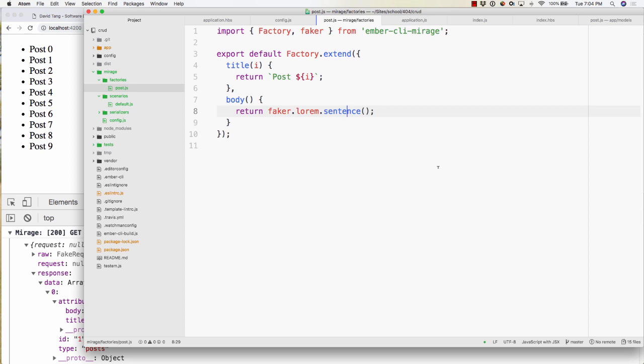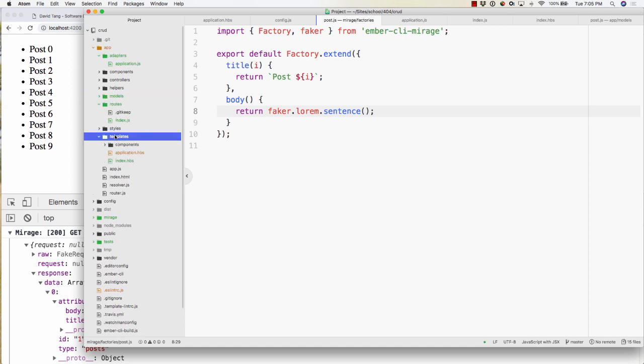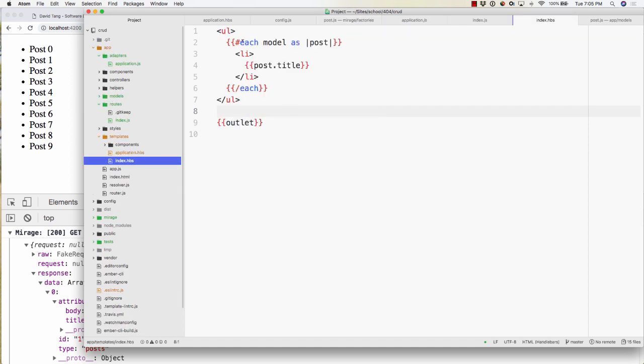Any questions? Yep. And there's nothing that's going to display on the page. Inside templates, index.hbs, I guess here, match this.